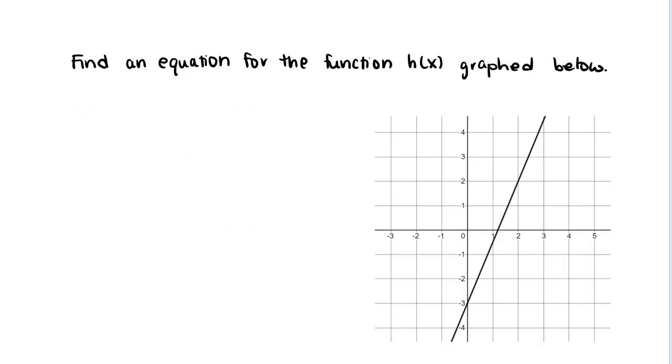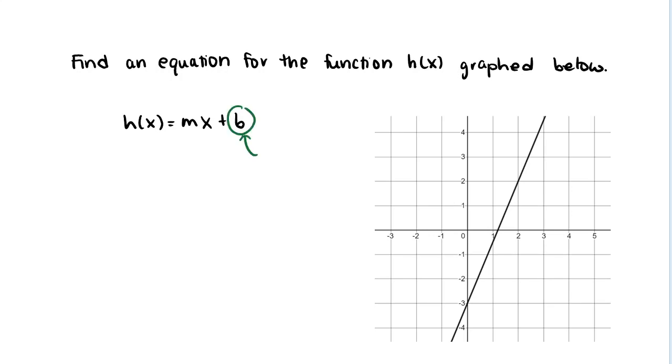So let's do the same thing, but for this function that we see graphed below, this function h of x. So we want to determine h of x is equal to, we want to figure out the values of m and b for this linear function. We see that it's a line here. We just need to figure out the rate of change and some sort of initial value. And so I can see b right away.